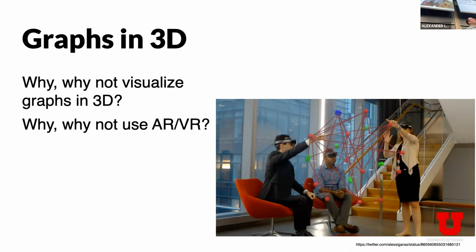Exactly, and it just gets really tricky to interact with it, right? You have to do all of these rotations all the time. You have all of the problems that we have with 3D, with occlusion and so on. The other, a more fundamental problem, is that in 2D I know exactly how the person is looking onto the network, so I can create a layout that optimizes for this one perspective. In 3D, if I rotate, I can't do that, right? So I have a lot of occlusion between nodes that I can completely avoid, for example, on a computer screen. So for network visualizations, there isn't really a good use case for 3D.